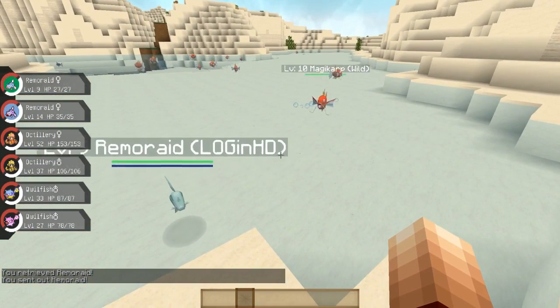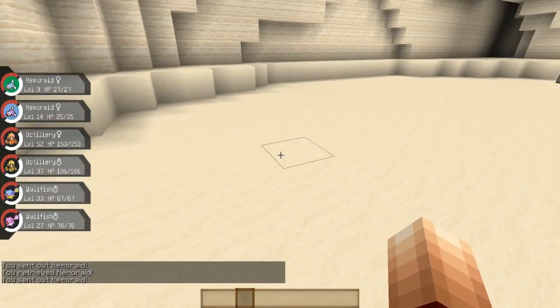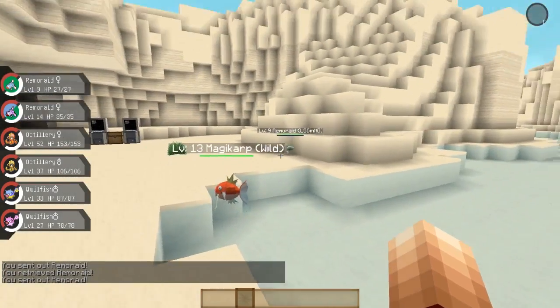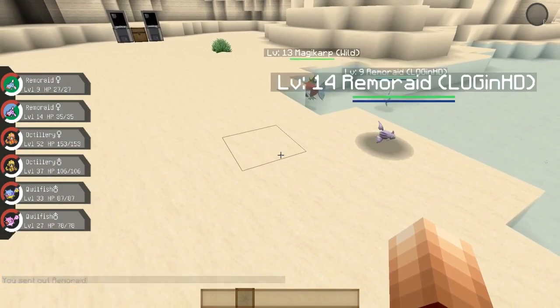So that's the normal version. And the shiny one. Oh, wow, he's tiny. I'll pop him out of the water, might be easier to see. So, yeah, a little bit. I think he's bluey. Yeah, he's like all bluish, I think. He looks cool. I actually really like his model.